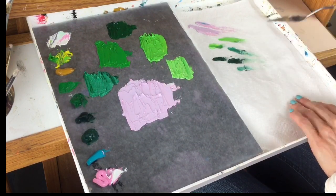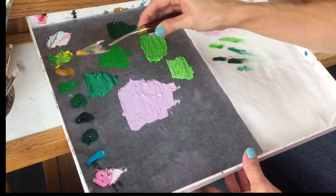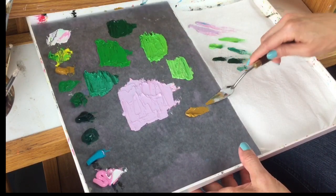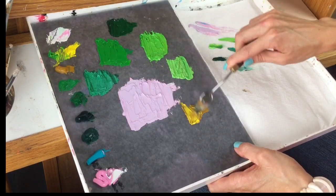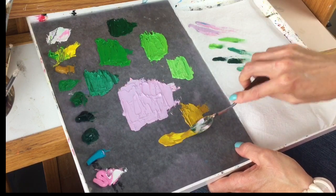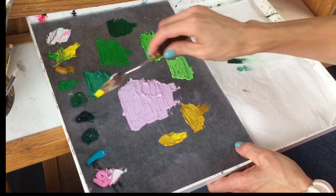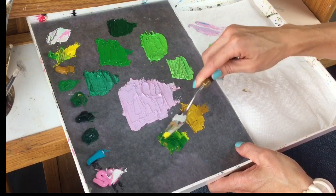But then we also need to consider the stem. And the stem on the palm leaf, that's where we take the yellow ochre. Yellow ochre, Hansa yellow, and voila. So we'll need this shade, and then also I want to mix some green in with that so that we get two different shades.